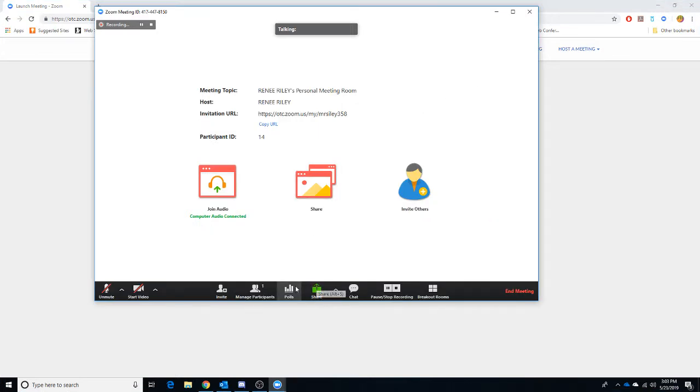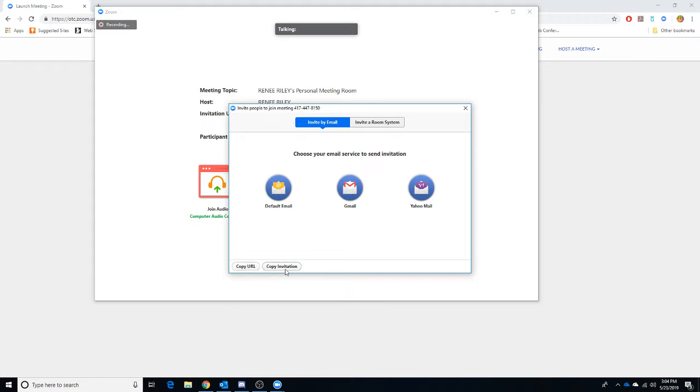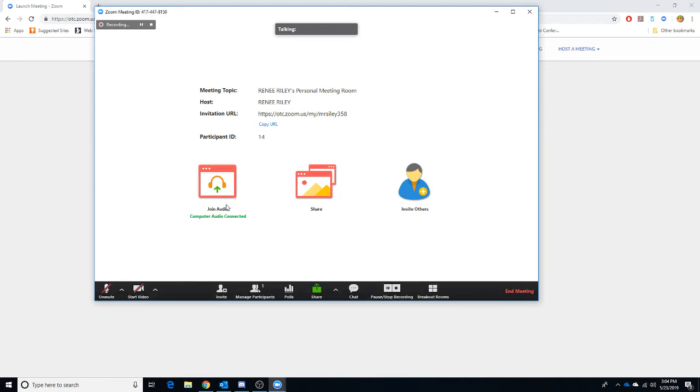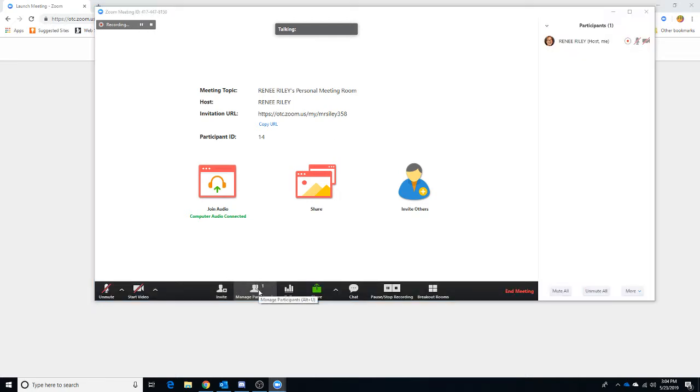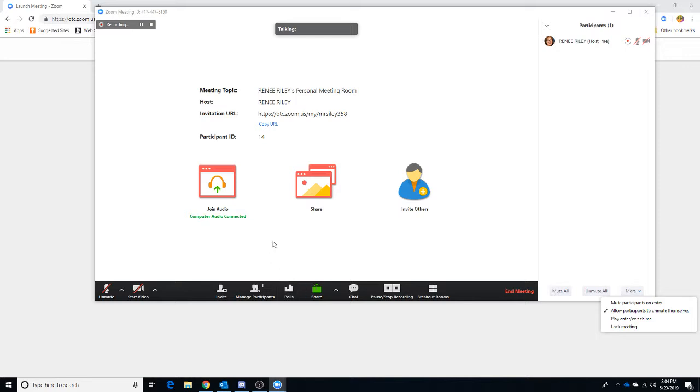Other people can share. Now, if you want to invite people to your meeting, click the invite link. You can copy the meeting URL directly, pop it into Discord, or you can copy a complete invitation that's very formal to your meeting. Both of those will include the URL for your meeting. Now you can manage your participants as far as muting them, unmuting them, any sort of option. You can set up a chat, and of course you can stop your recording and restart it here while the meeting is going.